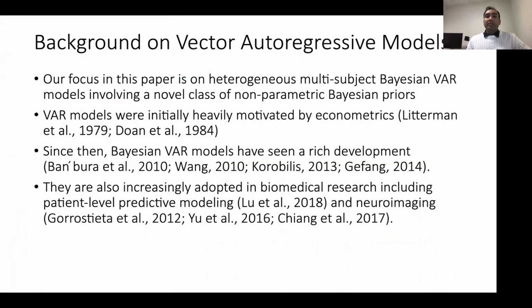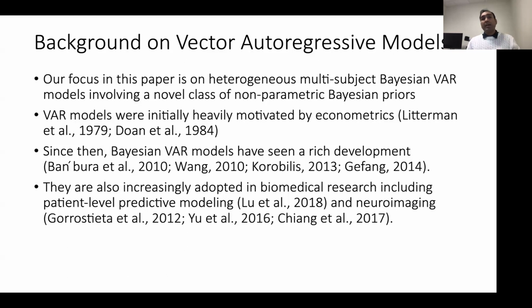So our focus really is on heterogeneous multi-subject vector autoregressive models here. Usually, vector autoregressive models typically focus on a single subject, and there are some papers that focus on multi-subject vector autoregressive models. However, those papers may not necessarily accommodate the heterogeneity between different subjects, right? So our goal is to really model multivariate, multi-subject time series data, again motivated by brain imaging applications, right? So you have brain imaging data on multiple subjects, and we would like to fit some kind of vector autoregressive models for everyone in the cohort, recognizing that there is inherent heterogeneity between subjects.